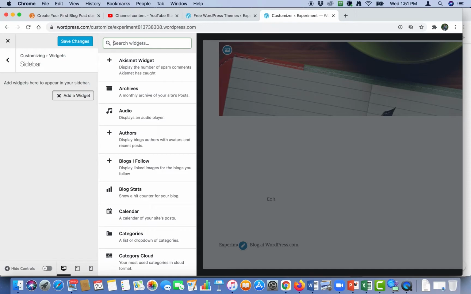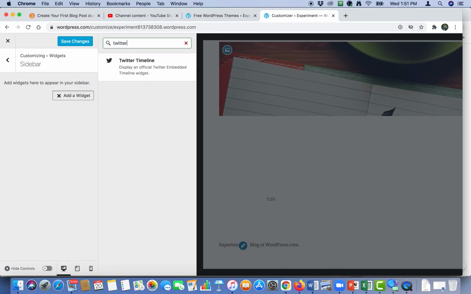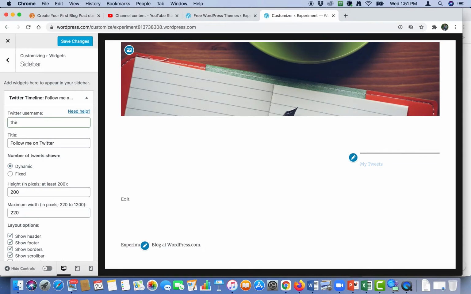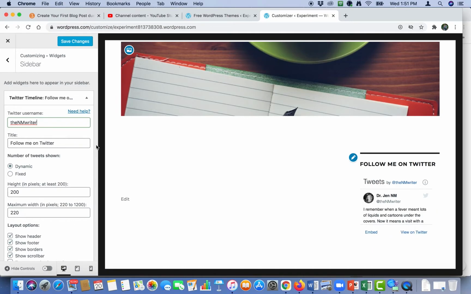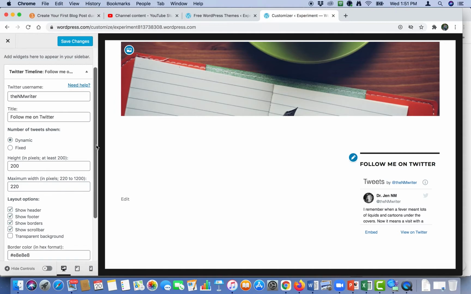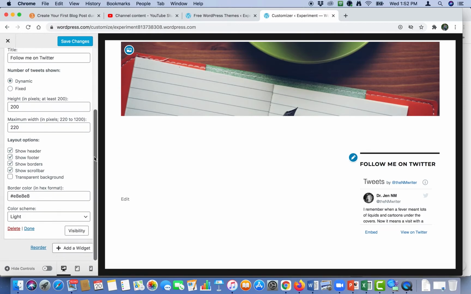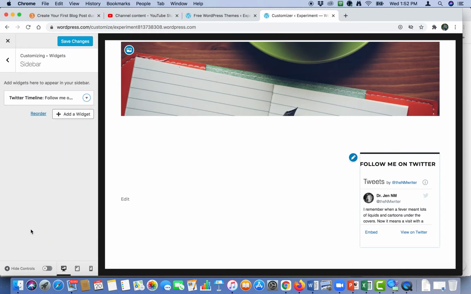Obviously, all this is your preference. So really thinking about layout, you want to have it a certain way because it's how you want people to interact. I just think it looks nicer to have that big text in the middle and some sidebars. You can make this longer or smaller. You can play around with the height and the width. You really do have a lot of control here.